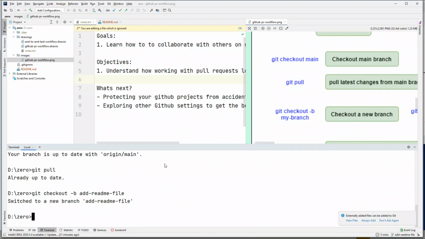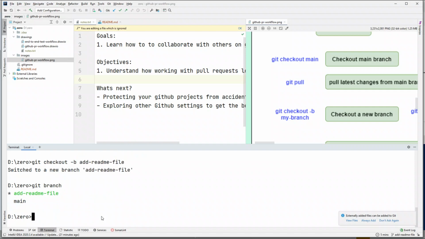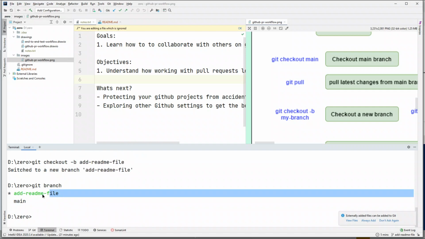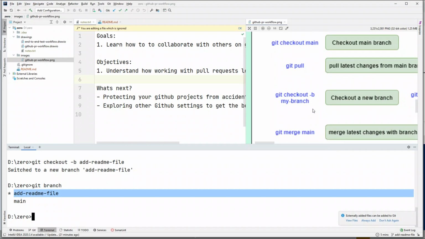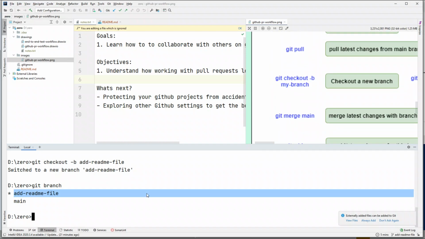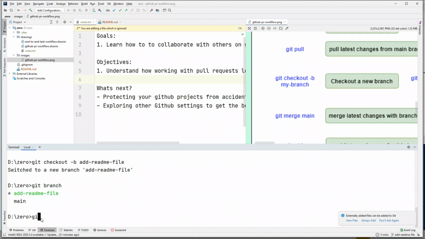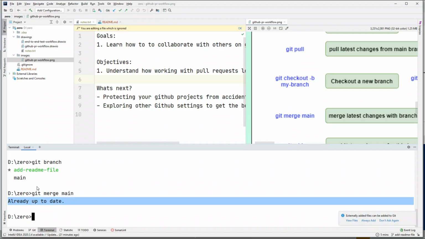Let's go back. So now we have checked out a new branch. Let's verify it with git branch. You can see we are on a new branch. At this moment, if I do git merge main, there's nothing to merge, but let's do it nonetheless, and it will say already up to date, because we created this branch from the main branch.